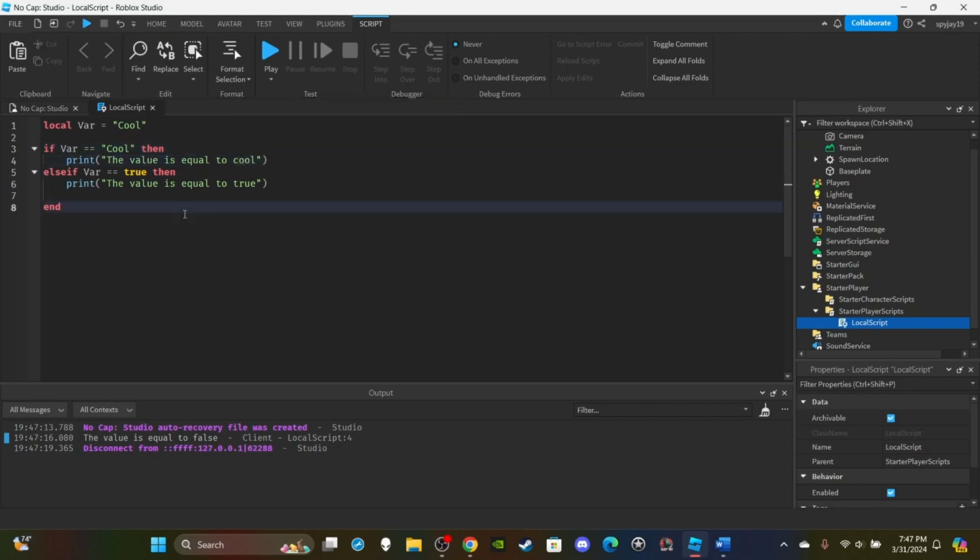Now I want to clarify something. The way Lua works, the coding language for Roblox, it's very specific. It's case sensitive. If you want this to match this, you cannot put a lowercase c and then put cool. It's not going to recognize that. They have to match, the spacing, everything. If you put a space in between, this will not match. It has to match the spacing, the capitalization. You could even leave it like this and then put a space at the end or a space at the beginning. It still would not match. It has to match exactly as it is.